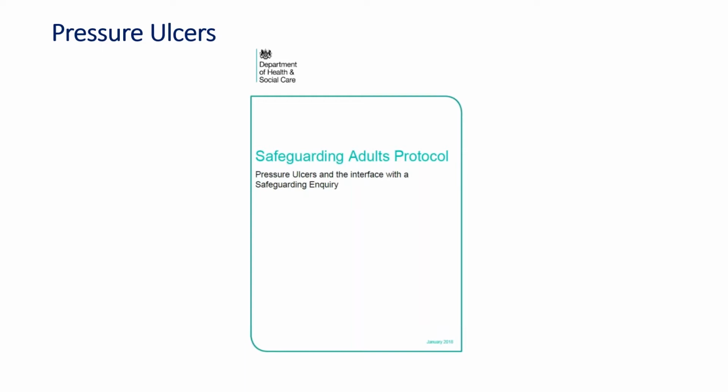And I think we talked about people's rights and balancing risk and positive risk taking. But it's things like refusal of care in relation to pressure sores. Now, people have a right to refuse care, and where they have capacity, they may not want to have a wash every day. But I think good communication is essential here, and that staff are escalating where they've got concerns, and that if they aren't able to go in and wash somebody or deliver the care as planned.